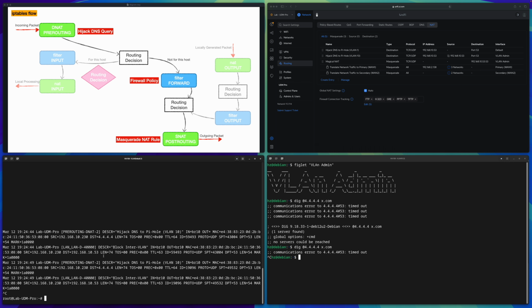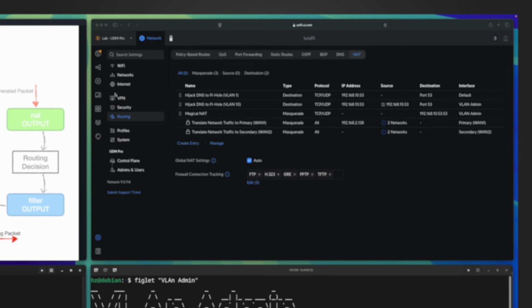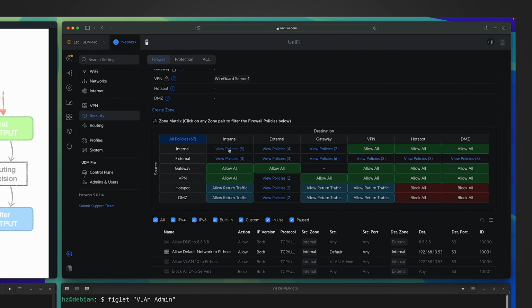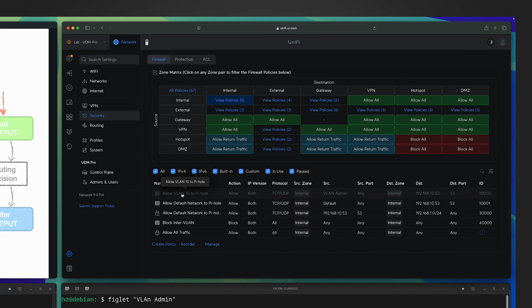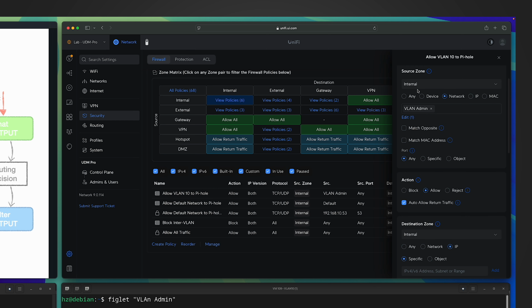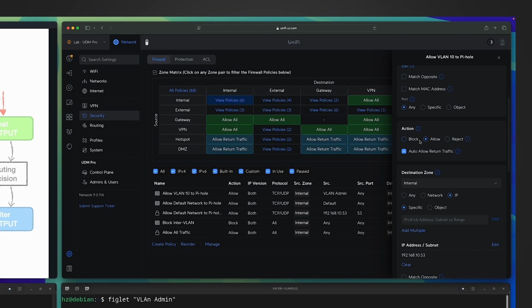We have to have a workaround, which is we need to go to the firewall and, for this particular case, from internal to internal, we have to create this seemingly ridiculous firewall policy. Let me enable it. Let me show you. See, the source is internal and the network is admin. The action is allow.